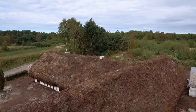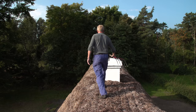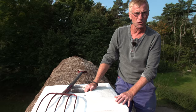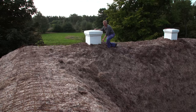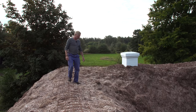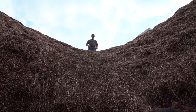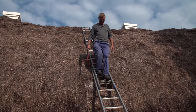The roof on Lilian and her husband's farm only needs peat on the ridge, which keeps the seaweed on the top of the roof. Inspecting how much the roof has given in since being put up one month ago — it has sunk noticeably — the thatcher is curious to see how much more it will settle during the following year. He always feels excitement looking at the valley gutter after a while to see if it keeps its shape. He is quite happy with this valley gutter — it is exactly as he wanted it to be — so he keeps praying that it will hold.